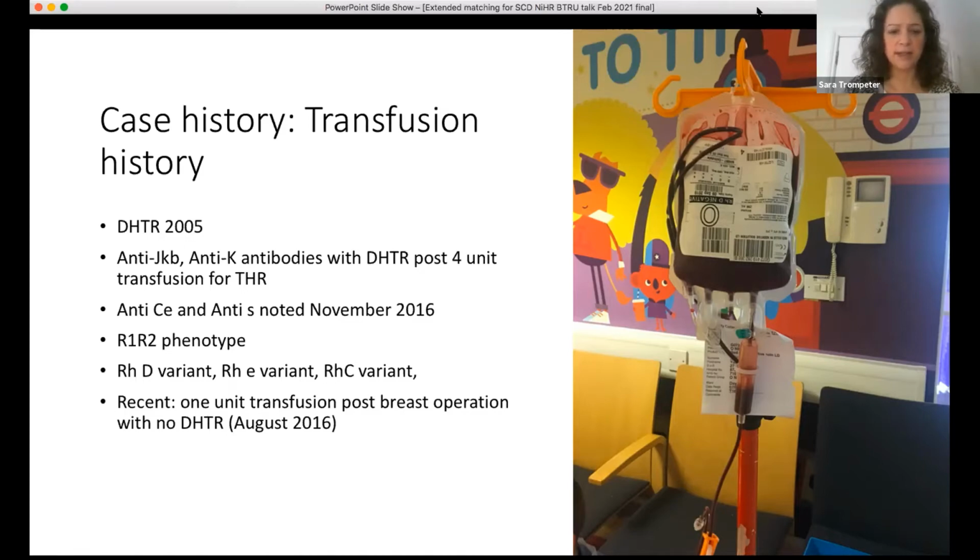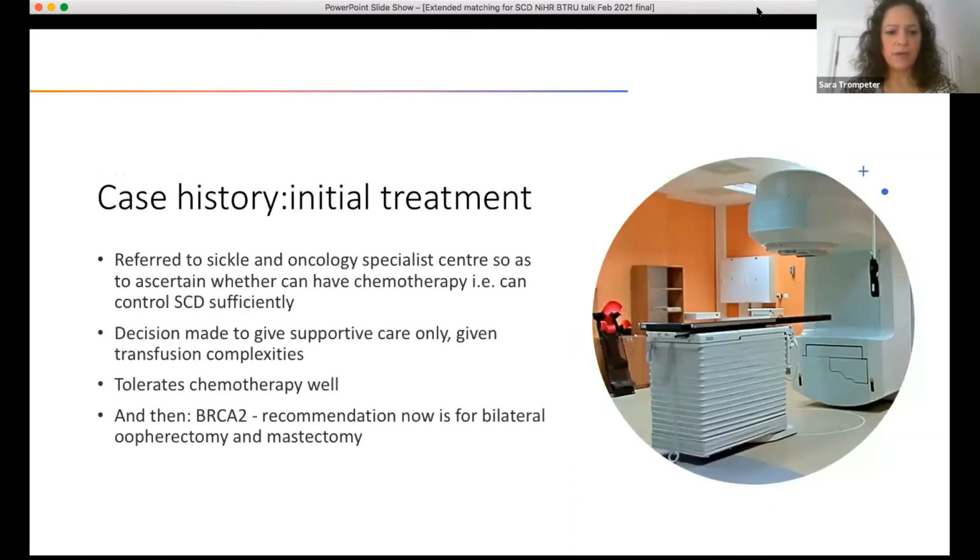I knew what she had. I knew what we could give her. But I thought, next slide, please. I thought what I'll do is just play it safe and not give her blood and try and manage without blood. And actually she did very, very well. And I was feeling victorious and like a good doctor.